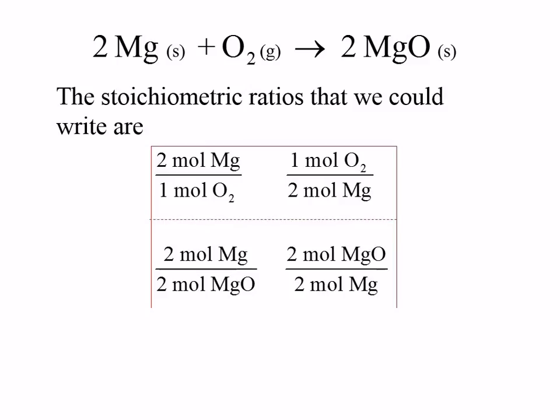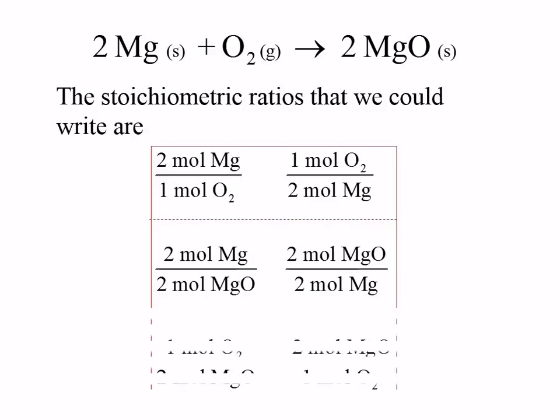Sometimes students will say, Mrs. Snipes, you're just kind of wasting ink. Why don't you just put a 1 there? You know, relative amounts of 2 moles to 2 moles is the same thing as 1 mole to 1 mole. Well, I like this because I can go back to the balanced equation. I can see my number 2's up there, but it's the same diff. Okay. And the reciprocals are true.